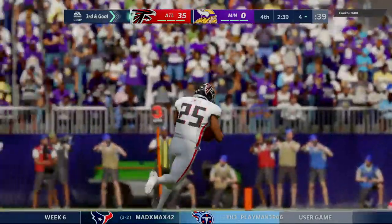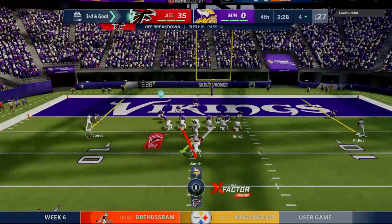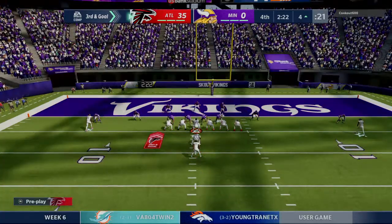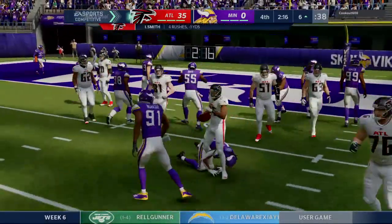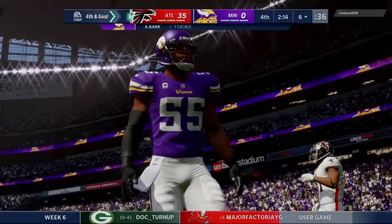You can almost feel him thinking as he's running the football. Just one more block, anything to get me to the perimeter and around the corner. Couldn't quite get there. Ends up getting spilled for a loss. From the 4 now, third and goal. And he'll get blown up behind the line of scrimmage. Back at the 6. Fourth down now after a loss of 2.